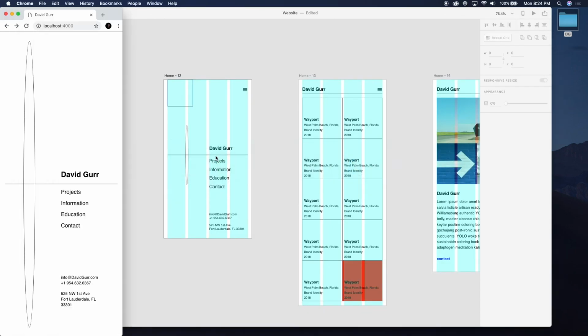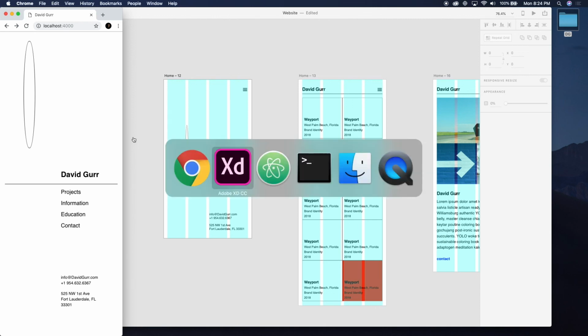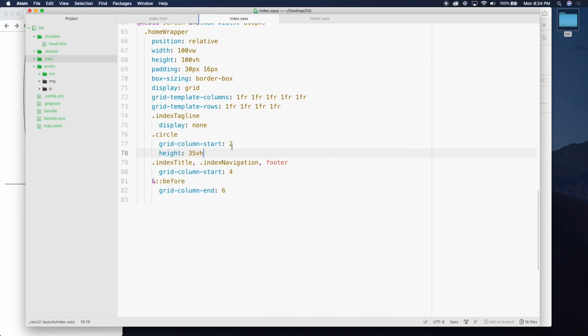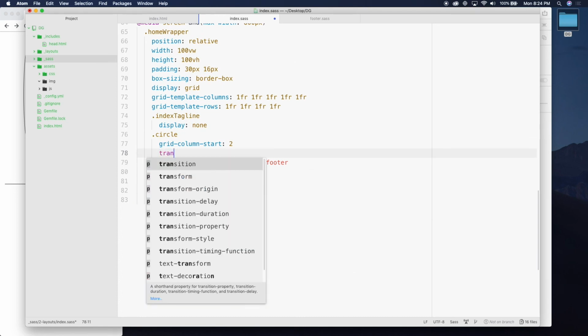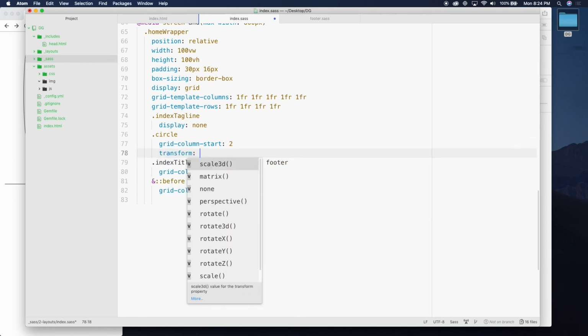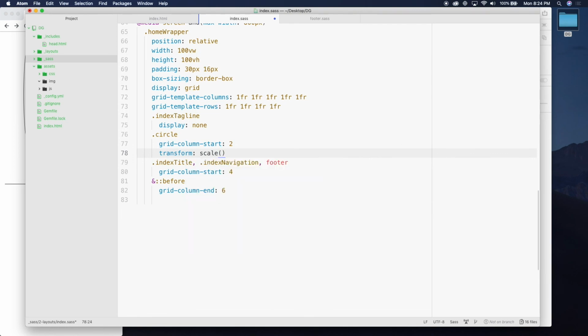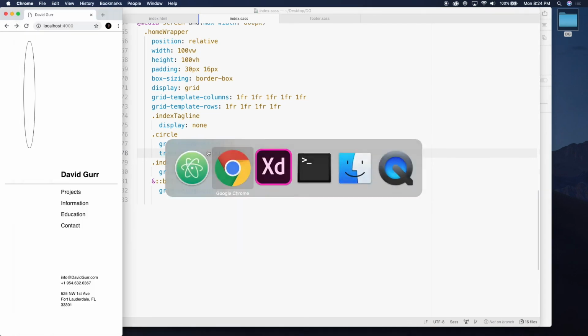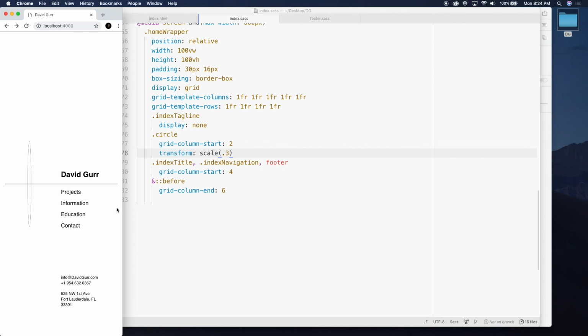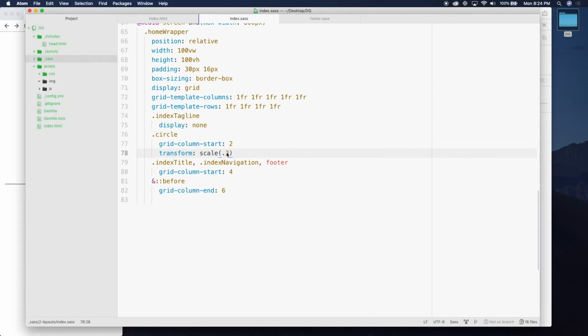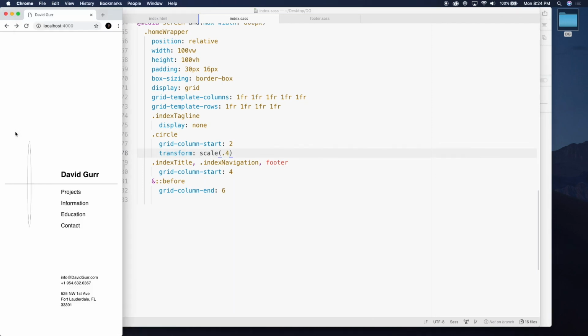See how that looks. Okay. Or maybe if we even just translate or transform scale 3 of what it was. That kind of works. Don't think it needs to be quite that small.